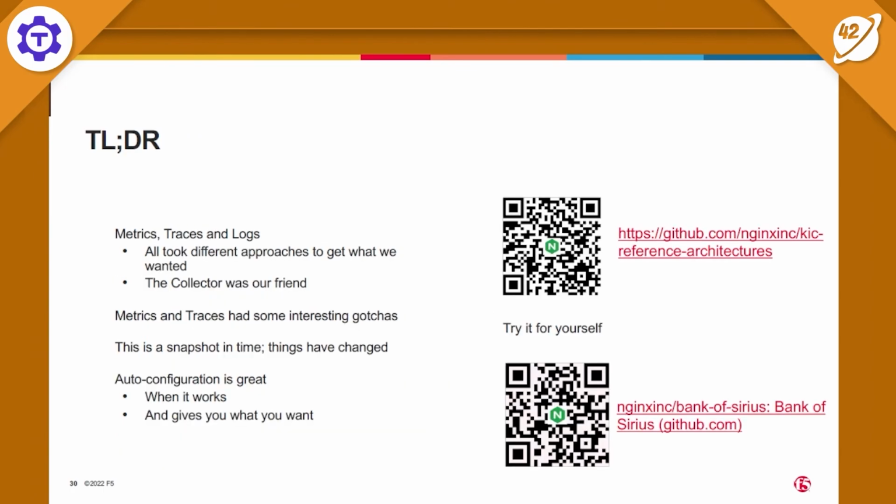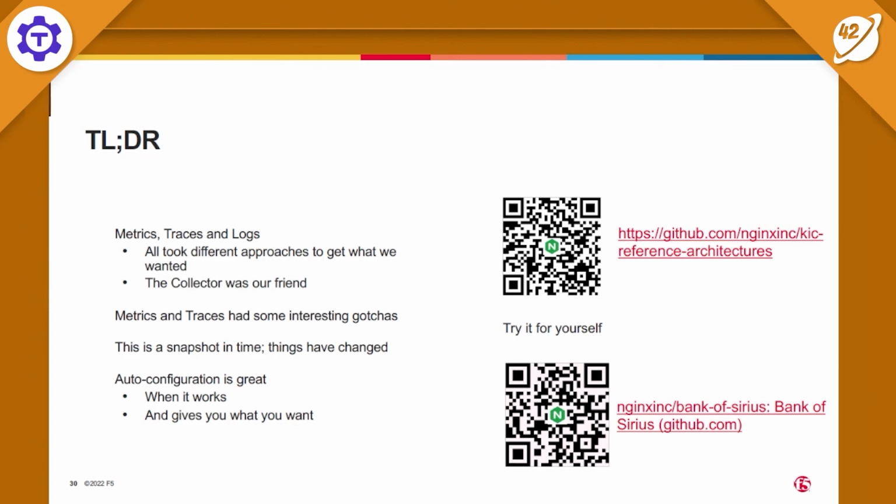So the TLDR from this: three classes of data, metrics, traces, and logs. All of these took different approaches to get what we wanted, but we managed to get what we wanted out of all of those. And the OpenTelemetry collector is the thing that made this actually work. The OpenTelemetry collector is our friend, and it made it incredibly possible to pull off what six months ago looked like a very challenging project. By the way, it was a very challenging project. The people that were helping code this used to scream bloody murder at various times. It's probably easier now, and we will be revisiting this in the next few months just to see what's happening.